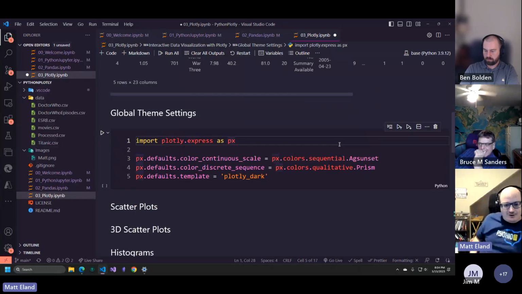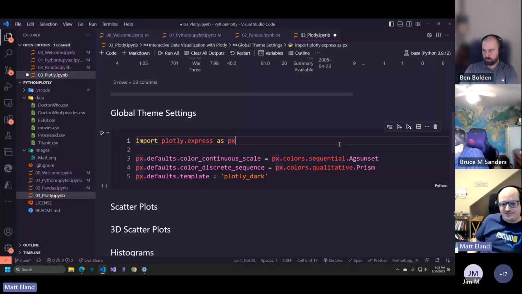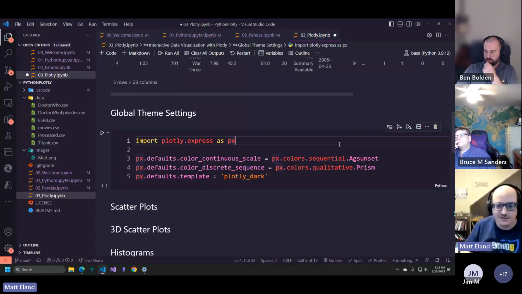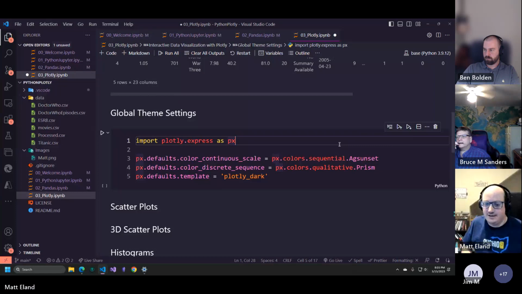Plotly Express is the library I like. Plotly is a very full, capable data visualization library, very similar to Seaborn or maybe Matplotlib or something like that. Plotly Express is, I guess, a subsequent update that says, hey, what if you didn't have to write all this stuff and deal manually with all its objects? What if you had a really fancy helper method that would let you make these types of charts that you want to make? And so everything I'm showing you today, or almost everything I'm showing you today, uses Plotly Express, which we typically call PX.